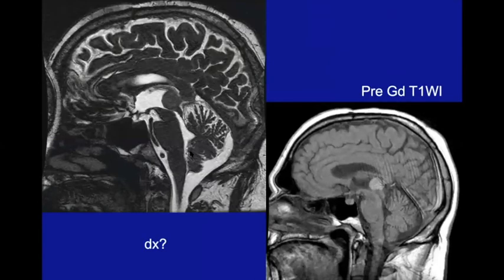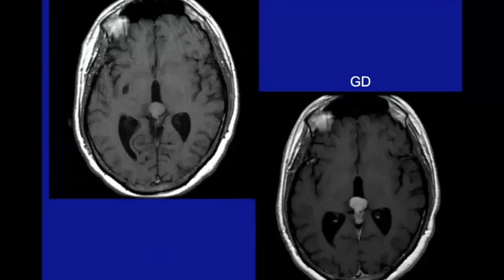Here's a patient who has a pineal region mass. You can see this compression here at the quadrigeminal plate. Pre-gadolinium T1, the lesion is already bright, but not cystic. If we know the patient has a history of melanoma and it's enhancing, this is a typical appearance for a melanoma metastasis, that the melanoma mets are either hemorrhagic or the melanin itself can shorten T1 relaxation time. But again, this is a typical appearance of metastatic disease. So something to keep in mind as you're looking at the pineal gland in adults.